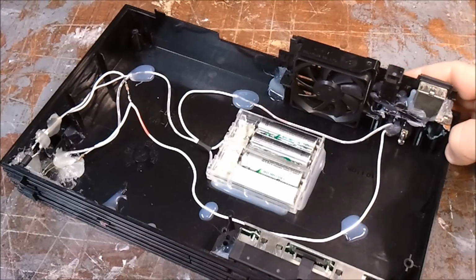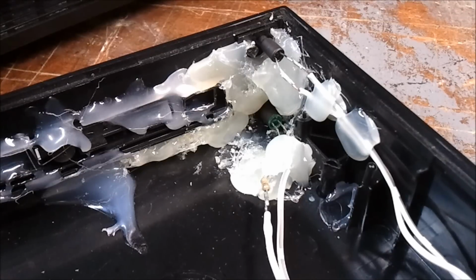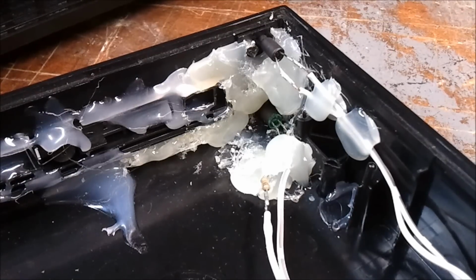And this is the third place I was required to solder. Now there's not much left on the inside of the original PlayStation, but I did keep the original Switch functional. Now, I don't remember what the problem was here or why this turned out to be such a disaster, but I guess the important part is that it works.